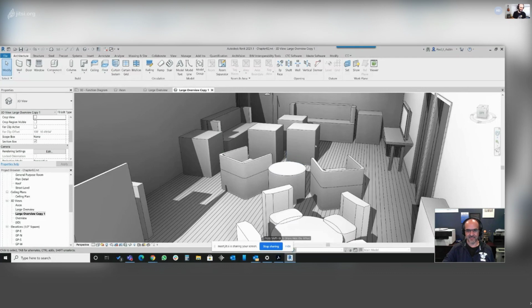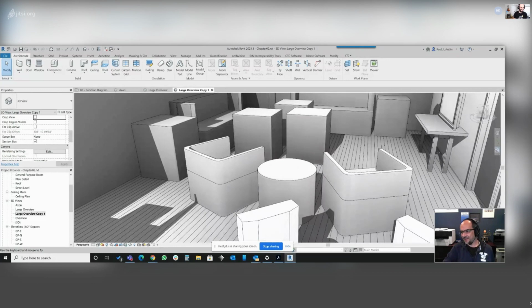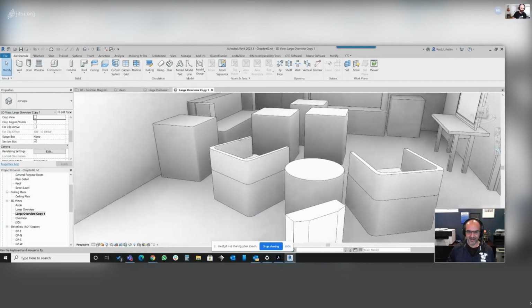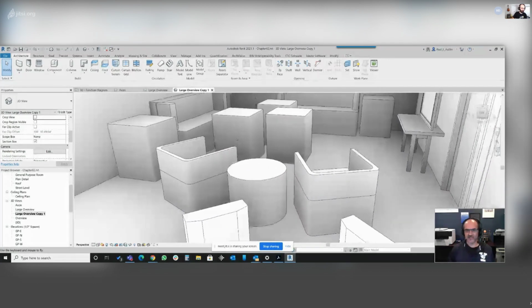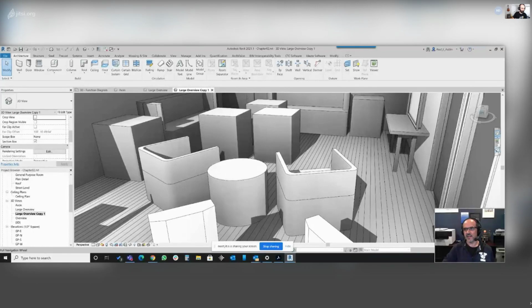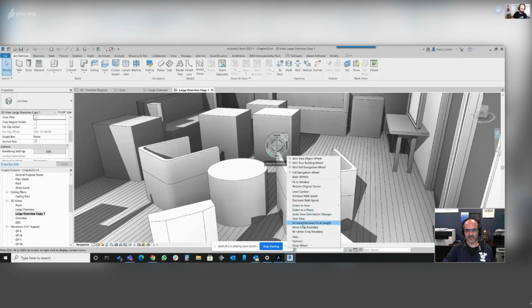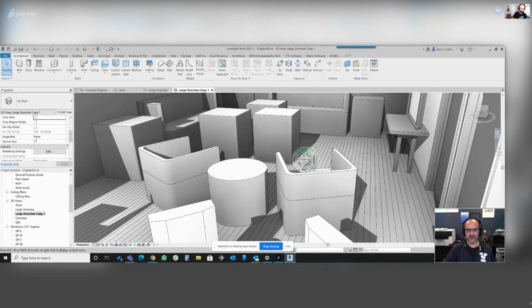Well, here, let me try it. Is it WASD or? I think it uses arrows. Oh, I've got to do walk first. Yeah, there we go. So you take a little paper airplane here, and then you can use the arrows. Mine's really slow, so that's where you could speed it up with that option right here. Increase. Where did it go? There it is. Increase walk speed. And of course, now it put me out of there.